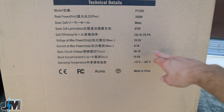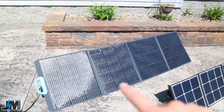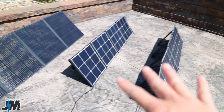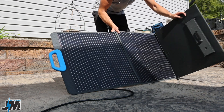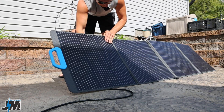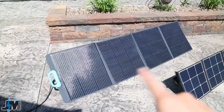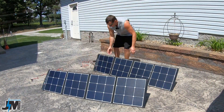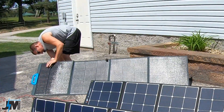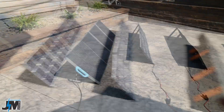One really nice thing about this single 200 watt panel versus separate 120 and 100 watt panels is how quick and easy it is to deploy — no wires to run, no paralleling to set up. If you need to move it to follow the sun, you only have one panel to reposition. It does have a slightly bigger folded footprint than some other panels, though.